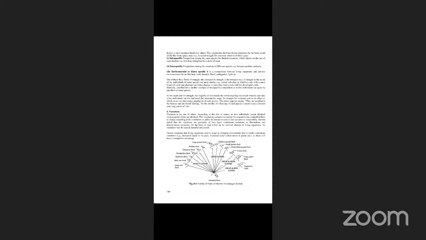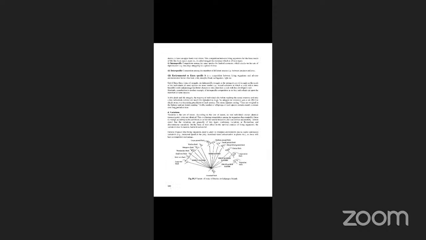And there are three types: intraspecific, interspecific, and environmental or extraspecific. Intraspecific means within the same species, they have limited resources, so they fight for that, like two dogs struggling for a piece of meat. Interspecific means between different organisms, like a prey and predator. One will try to eat the other for its survival. Then environmental or extraspecific is between living organisms and environmental factors like drought, floods, earthquakes, and so on. Only those who try to survive can continue. And variations, even the genetic variations, also help in the survival of organisms.